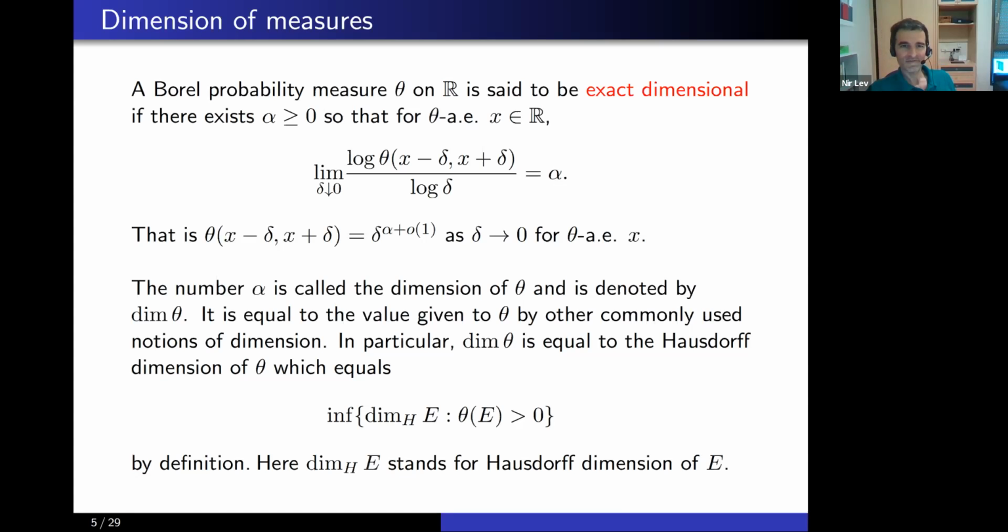So you mean that if a measure is exact dimensional, then its dimension coincides with the Hausdorff dimension. Yeah, precisely. The Hausdorff and the packing dimension, all kinds of definitions. This is maybe the most familiar one, and this is the one I will need. But there are also non-exact dimensional measures which have a well-defined Hausdorff dimension. This quantity, the Hausdorff dimension of a measure, is always defined.